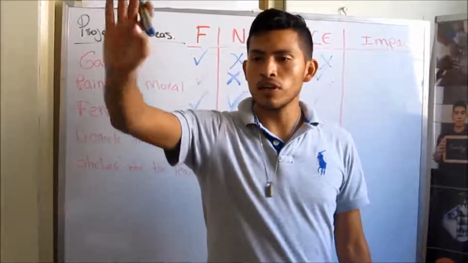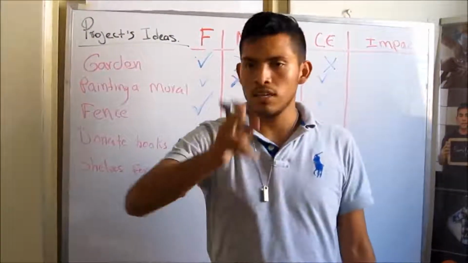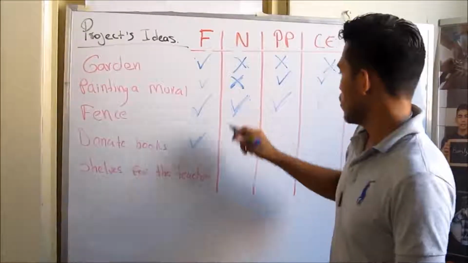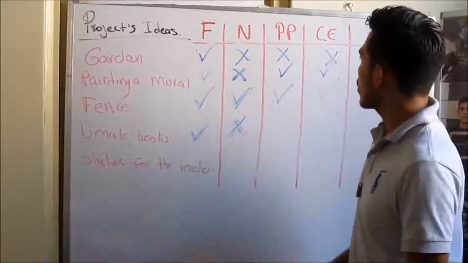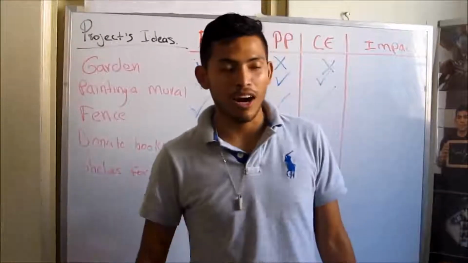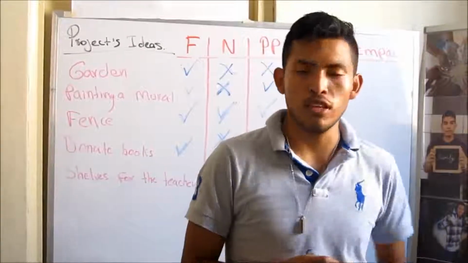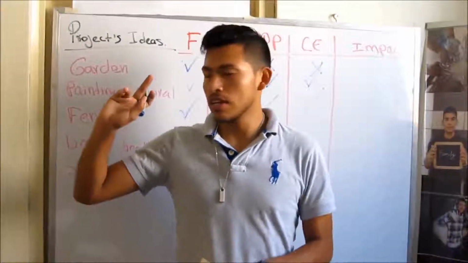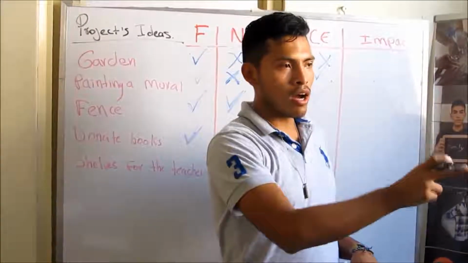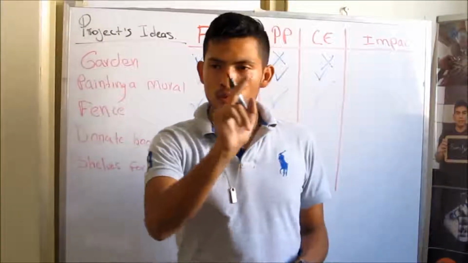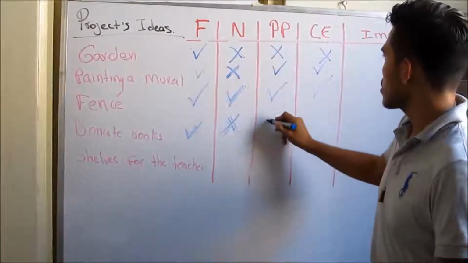So raise your hands please. So it will be 1, 2, 3, 4, 5, 6, 7, 8, 9. So that's less than 50%. It's a no. Okay, what about the personal passion? Are you really excited about giving books to the teachers or to the kids? What do you think, guys? Are you really excited about this? Let's vote. 1, 2, 3, 4, 5. So that's less than 50%. So that's a no.